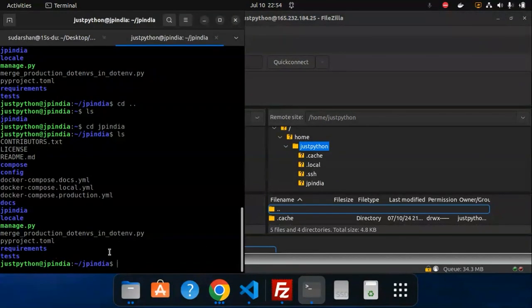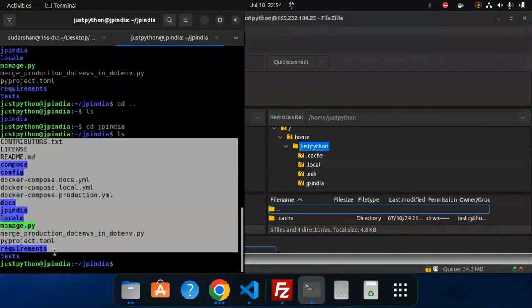You can see these files. Test requirements. Yes, this is all the files you can see here.